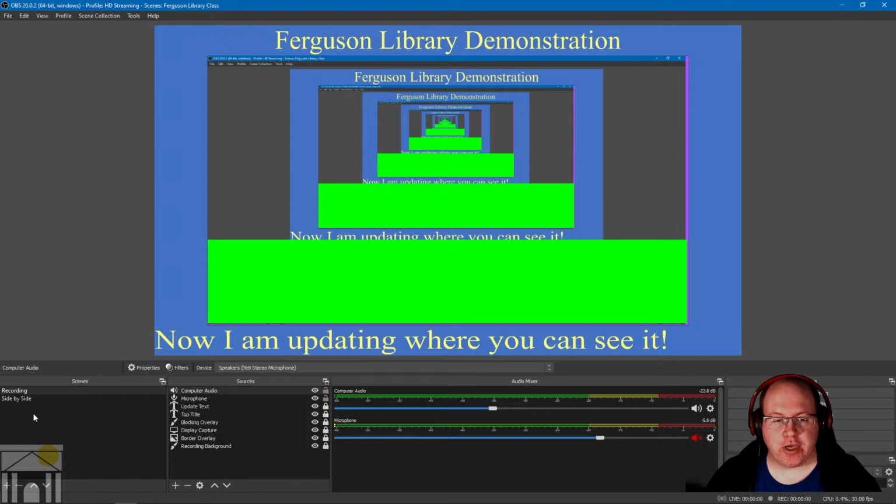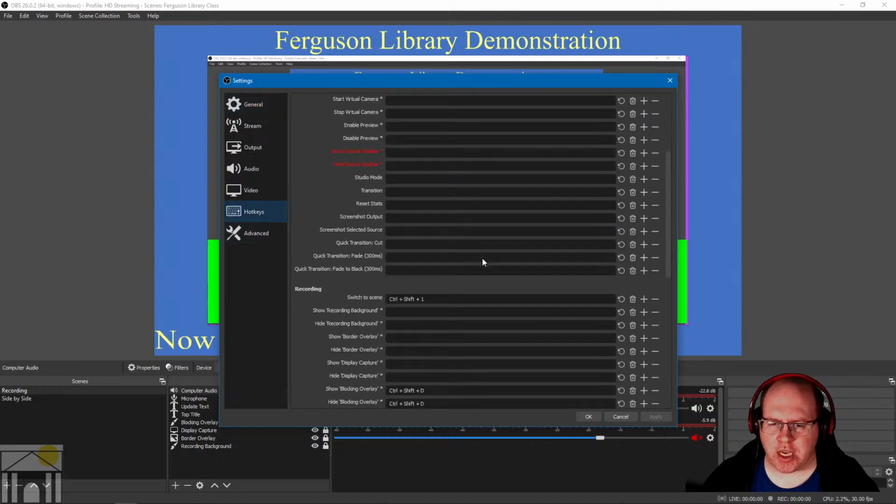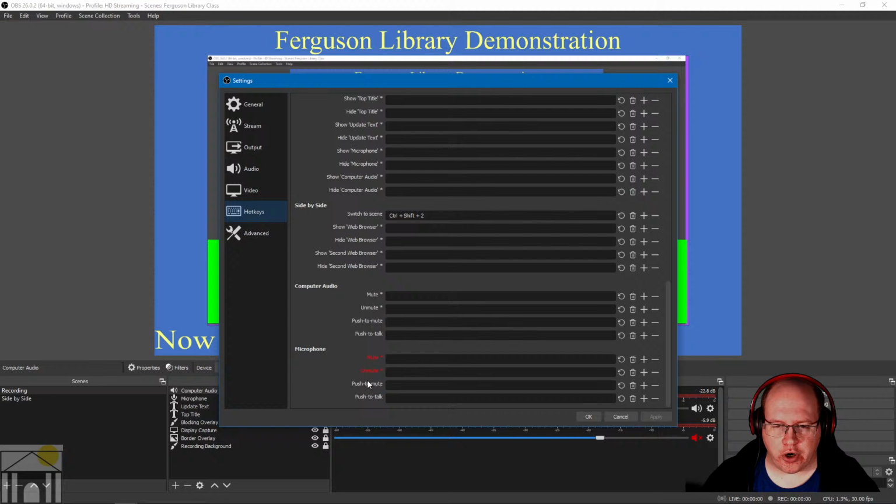I could have done that all by going over here and clicking, but it's also right there on my keyboard. It's something easy that I can do that doesn't give me distracting mouse movements or distract my attention as much as trying to find where I'm going to click with the mouse. So that's the advantage of keyboard shortcuts. Down at the bottom, we have our audio controls, so mute or unmute are available there too. Keyboard shortcuts are a really great way of controlling how you access and work with the different scenes and sources in OBS to make your recording steps easier.